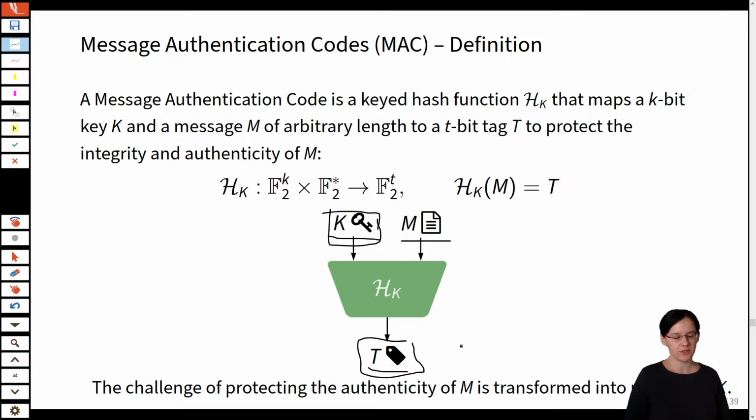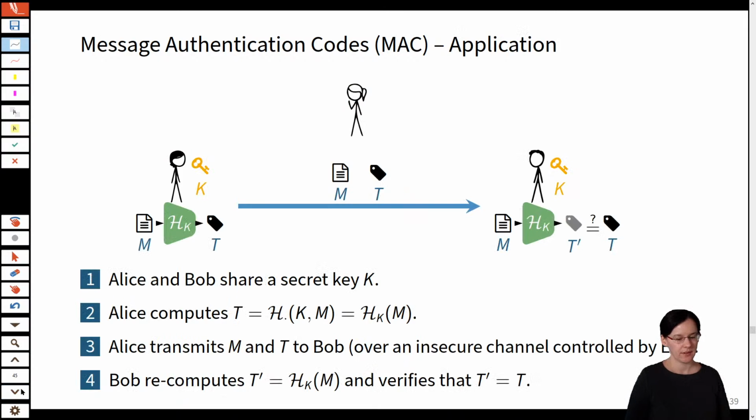So both the message and the tag can be transmitted over an insecure channel. The thing that has to be kept secure is the key. Otherwise, you can work with it quite similar as for hash functions. The only difference is that you now have the keys you need to protect and that you can now send the entire stuff, including the tag, over an insecure channel.